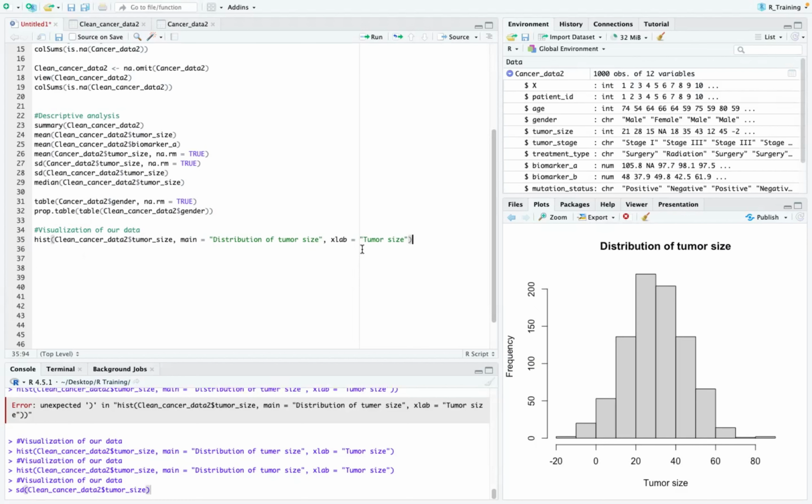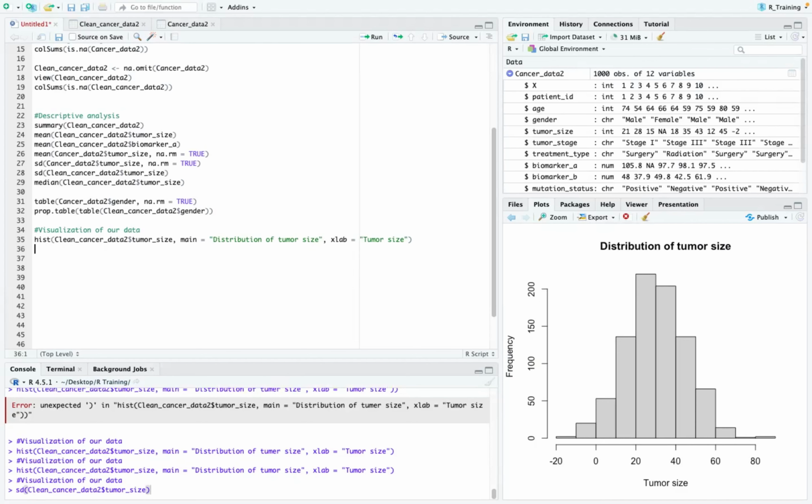The next part would be, now we have seen individual data, individual quantitative continuous data. Next, we want to compare between groups. For that, let's plot a box plot, which is one of my favorite graphs for comparing the distribution of numeric values across different categories. In this regard, let's divide this tumor size between male and female, to see whether the distribution is more or less comparable or whether there is a difference.